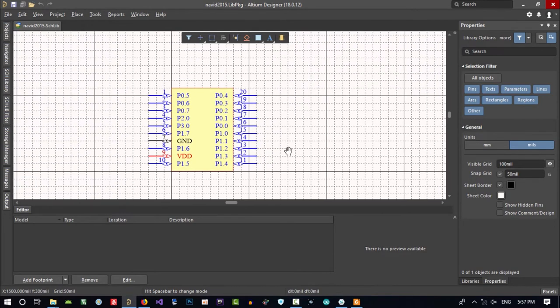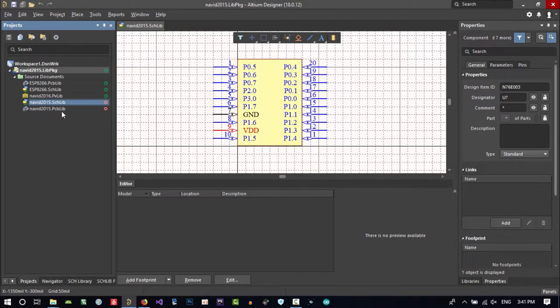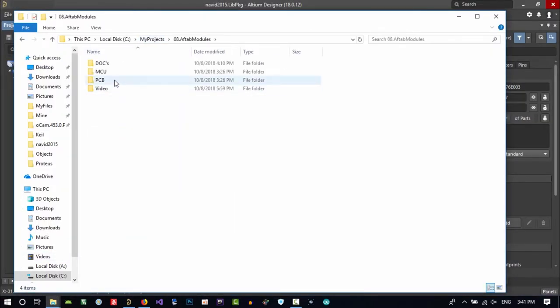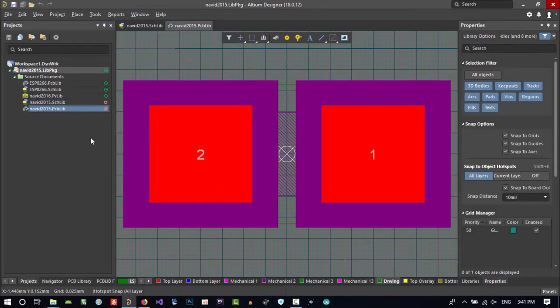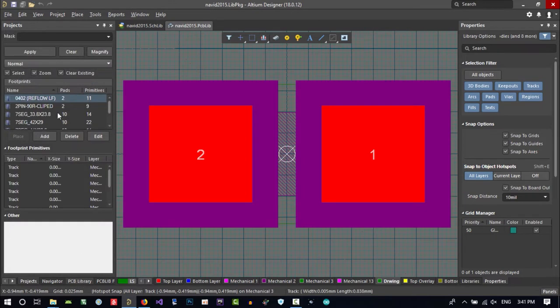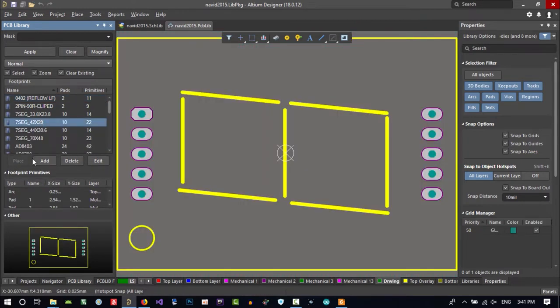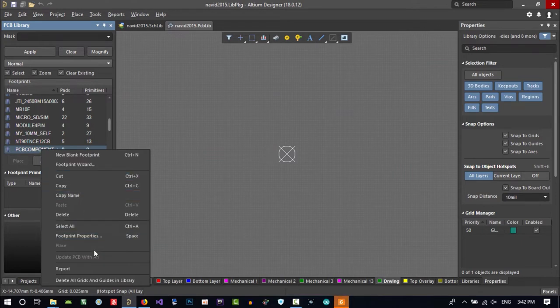We don't have PCB library for it, but now we want to create one. So now that we create its schematic library, we want to create its PCB library. Let's go to project and click in this PCB lib. And delete, open. Let's just go to our project and go to docs and open its datasheet. Now we go to PCB library and you see all the footprints that there are in this library. Make it bigger and click add here and right click on it and call it from footprint property.